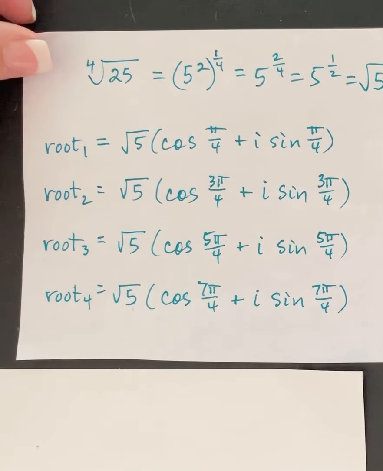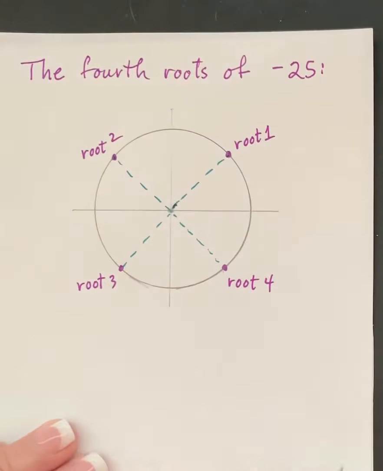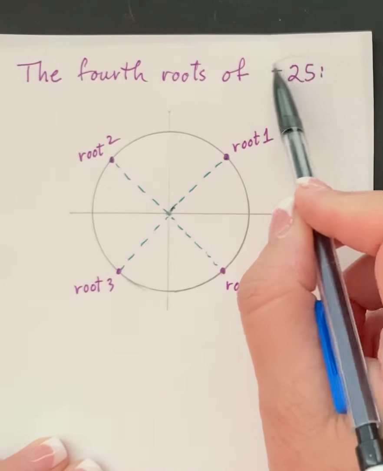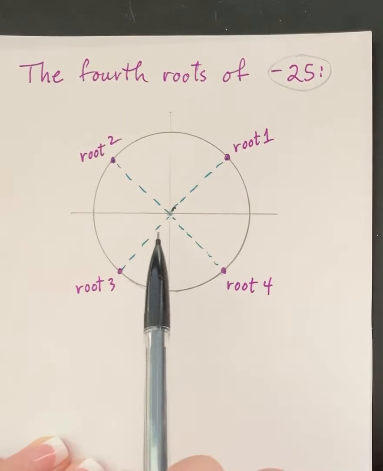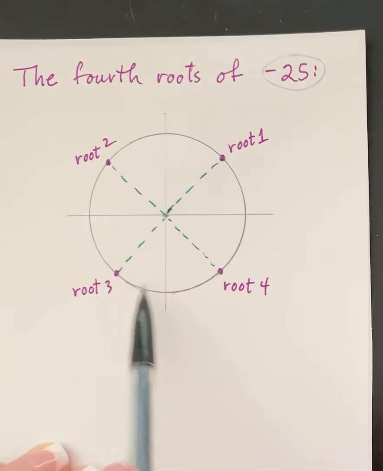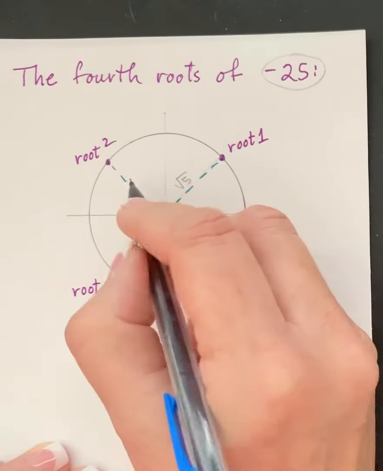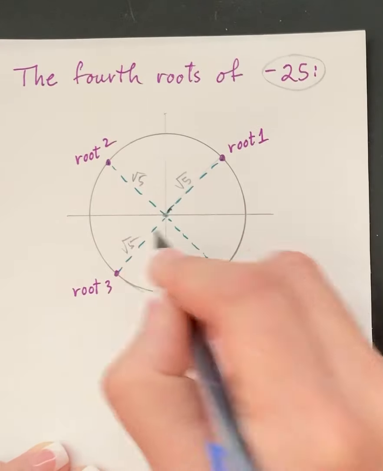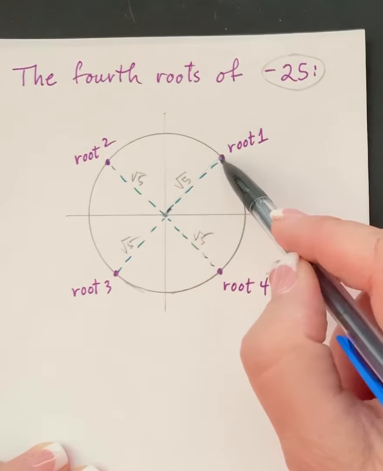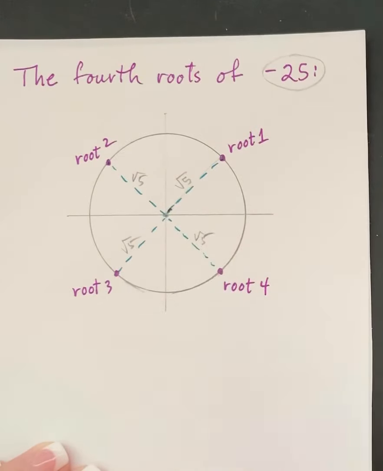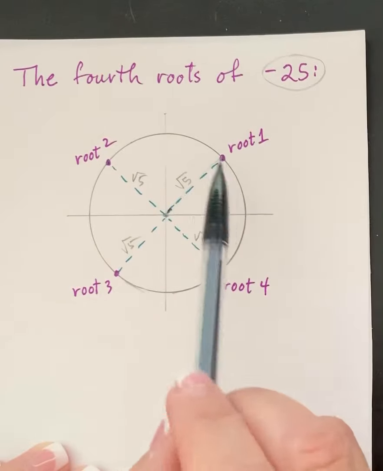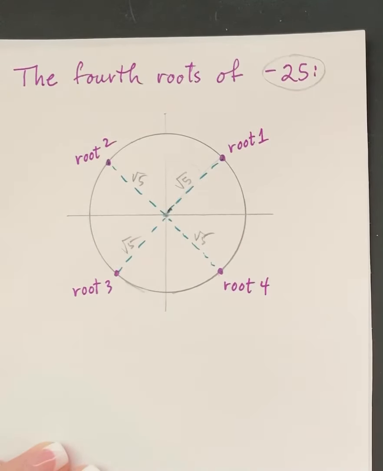When you do a graphical representation of all the roots, in this case I did all the roots of the original number, which was the same thing as negative 25. You'll see that they all lie on a circle. It's because they all have the same modulus. They were all the square root of 5 from the origin, every single one. All right. And this one had the angle pi over 4, 3 pi over 4, etc. But you can see how they're equally spaced apart. So all the roots will lie on a circle and they will be equally spaced apart. That is true for any kind of root of complex numbers.